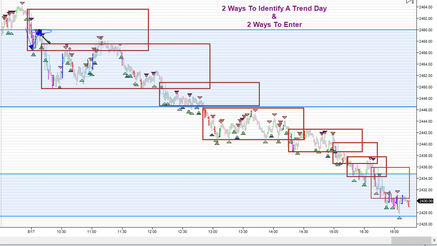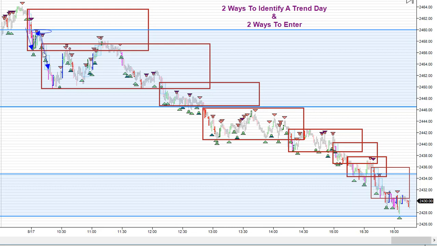Now, we don't know there's a trend yet, but it's certainly a good place to get on board. Same thing here. Once we break below it, either on a breakout type of a trade or on a retest back to that area, we know that's a pretty good place to get on board. Once we get into here and gain acceptance, we know that if it comes back up here, which it never did quite get there, that's a pretty good place to get short. So again, when you put all those pieces together, you have a pretty good story for the day.